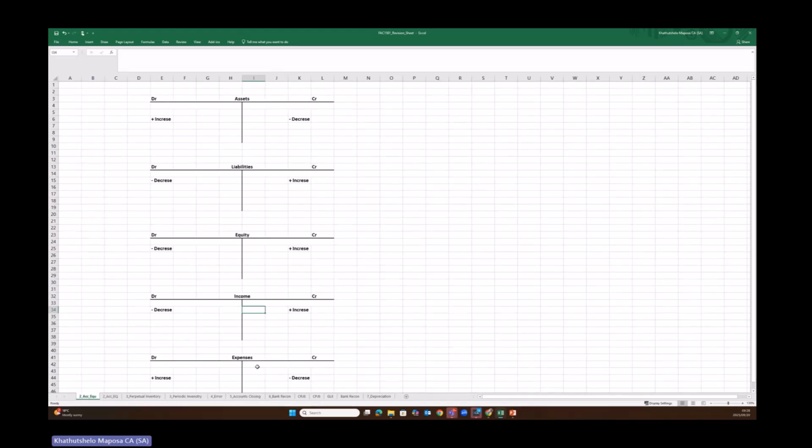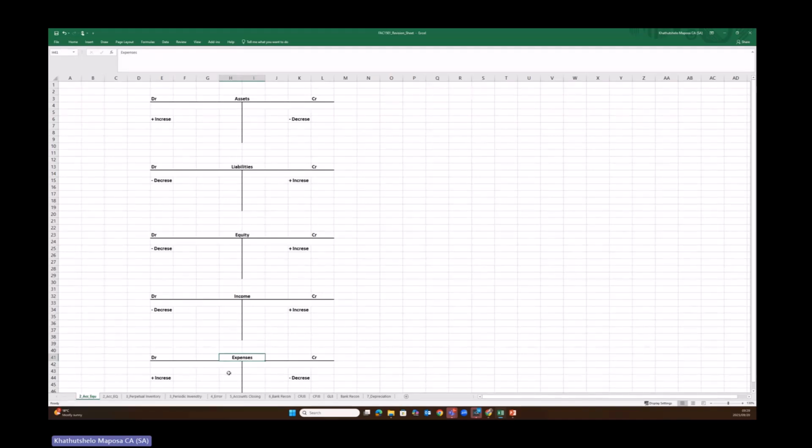And lastly, the expenses. Expenses increase on the debit side and decrease on the credit side. And expenses look similar to the assets. Can you see assets and expenses? They look very similar. It seems that when we are paying money to buy assets or to incur expenditure in the business, it goes on the debit side of these accounts. Of course, it will go on the credit side of the bank account or whatever other liability or account is involved.